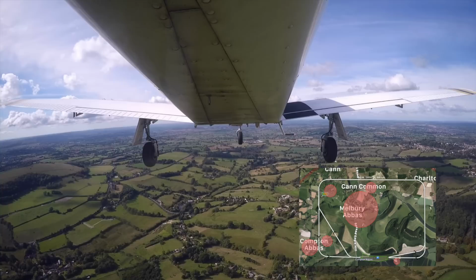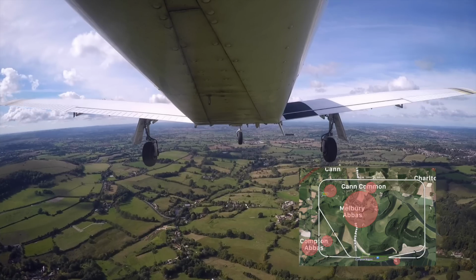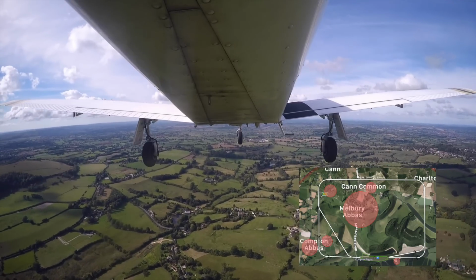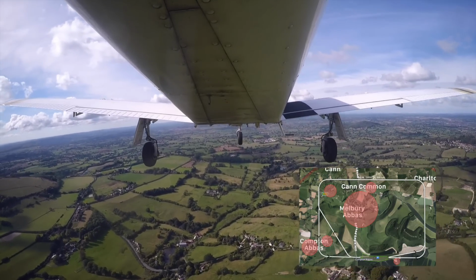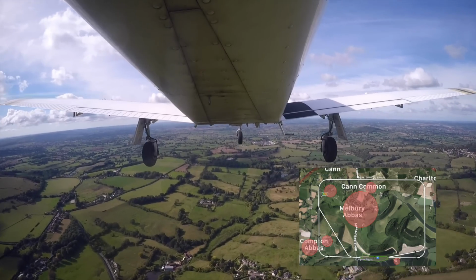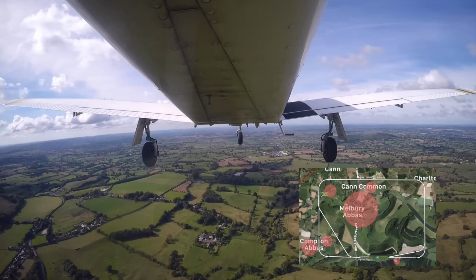Cross some road here. So now I'm looking out for this little hamlet here, but it looks very much like the hamlet here and here, and I know I need to fly past it before turning base. I'm trying to keep an eye out for the A350 as well, which is probably easier for you to do watching this video from my camera under the aeroplane than it is for me in the cockpit, but see if you can work out when to turn base.